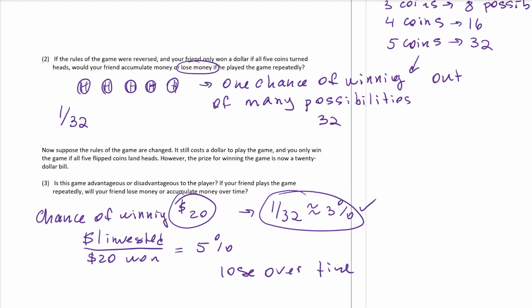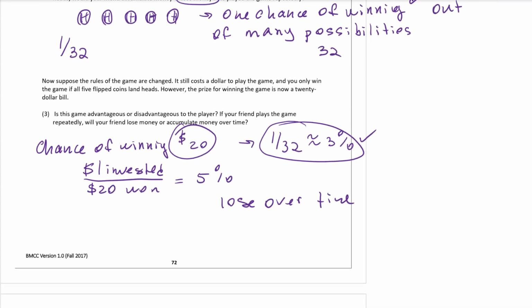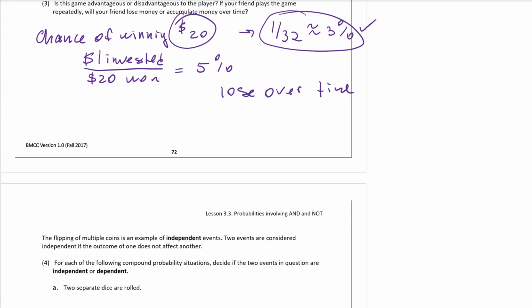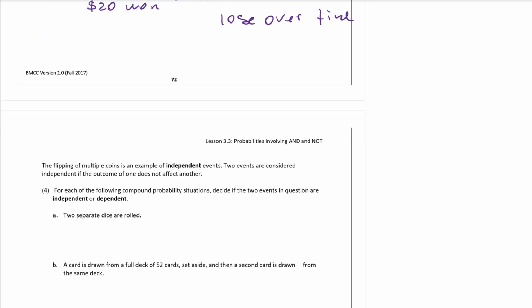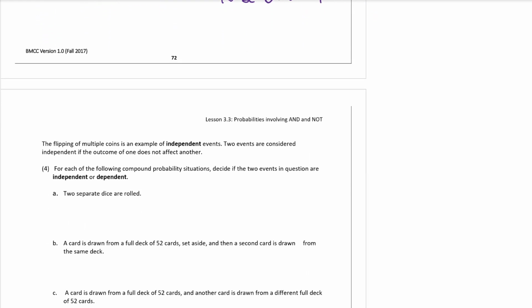All right, so now let's go to the type of questions that you are expected to be able to calculate in this class, and that is dealing with events that are independent. So far what we have seen are independent events. Flipping a coin is an independent event followed by another coin. Biological genders of children, that's also independent events.